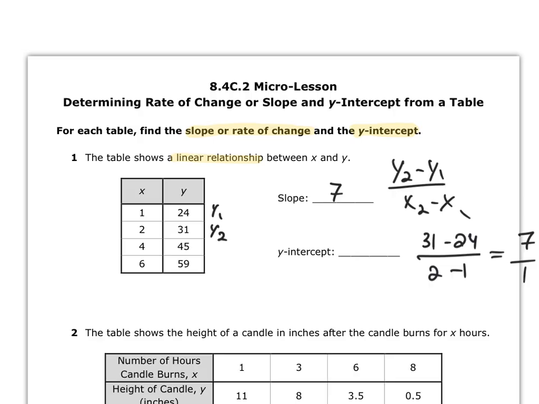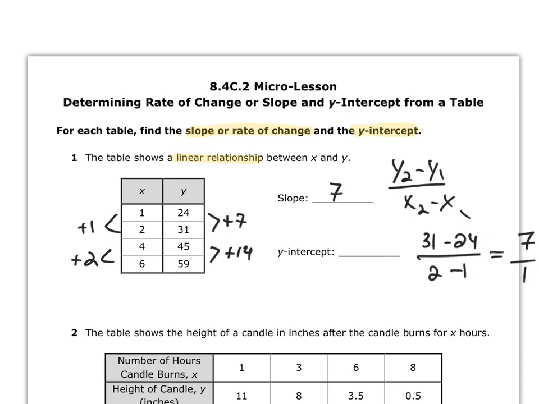All right, now I want to show you something else important in this table. For one thing, I didn't have to use that formula, and I did not have to label those points. I can just look at the difference between the rows. This is plus 7. This is plus 1. I could see it right there. I could also have chosen a different row. Let's see what happens here. Let's see, 45 plus 14 is 59, and 4 plus 2 is 6.